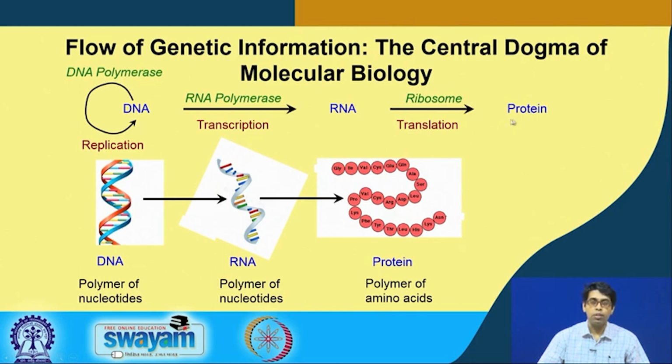We have seen that once the protein is formed, it is a linear chain of amino acids. The protein is a polymer of amino acids, and then this polymer spontaneously folds. Similarly, DNA and RNA are also linear polymers, and they are polymers of nucleotides. So, there is a different type of monomer, different from the amino acids. There are 20 different amino acids in case of proteins, but there are only 4 different types of nucleotides in case of DNA and RNA.